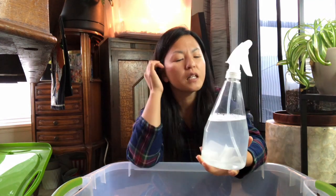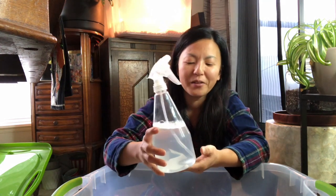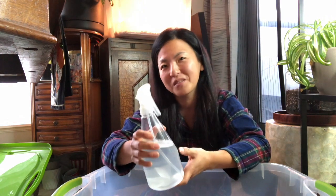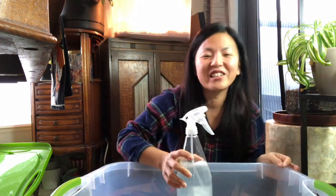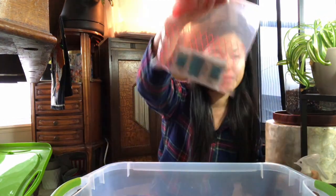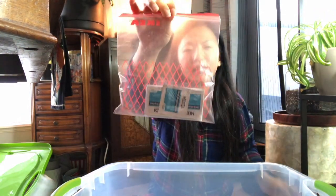I used to use neem oil, but I don't like the smell, and every time I spray neem oil in the house, my husband comes home and asks me, did someone poop or did someone fart? So I stopped using neem oil. Anyway, that's my rubbing alcohol sterilize pad.